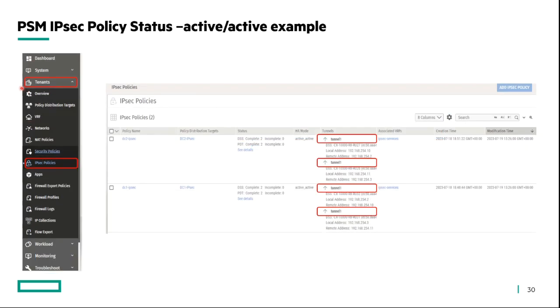So the next step is then to check the tunnel status as part of the IPsec policies. So that's very easy to do. From tenants, we go back into IPsec policies, and what we should be expecting is that at each site, DC1 and DC2, two tunnel endpoints at each site, they should all be up, and that is the case in this example. They're notated with the up arrow. So that's all looking healthy, and the next step of course would be just to make sure that you have the appropriate connectivity between the endpoints to be sure.